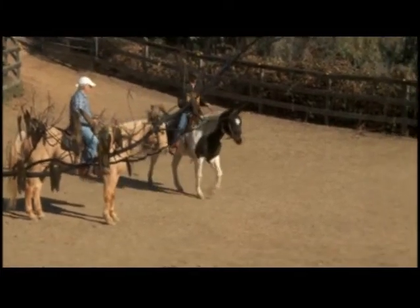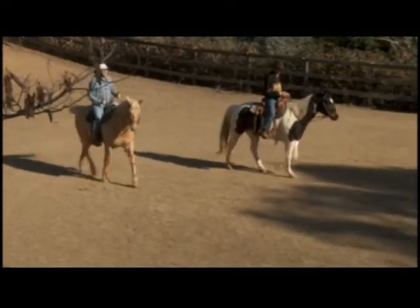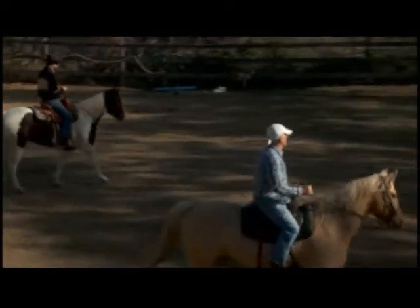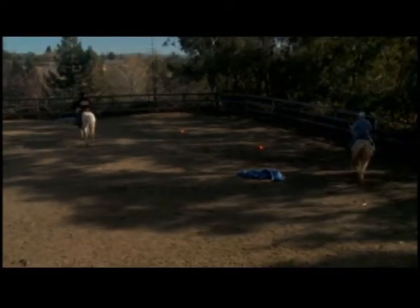Okay, so I'm going to get going here. Start walking my horse out. And he's going to go ahead and trot on off. I'm going to keep Spin's nose where I want him to go. But Spin needs to stay nice, calm, and relaxed. Good. And we'll turn around and go this way.